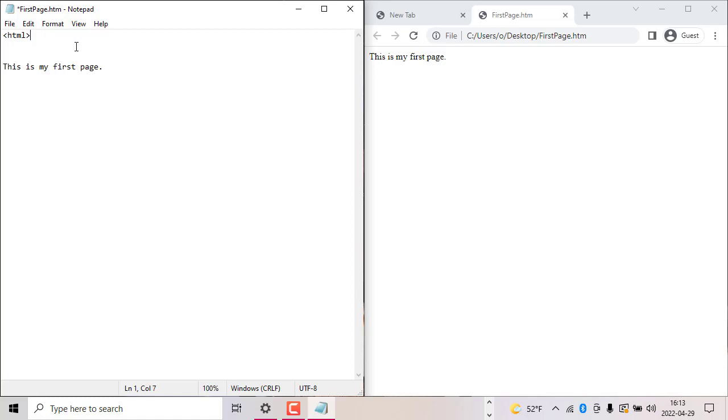The first thing we're going to do, though, is make sure that we have a title on the page. And so if you press enter 2 times, there are 2 primary sections of a web page. The first section is called the head section, and the second section is called the body section, which we'll get to in a moment.